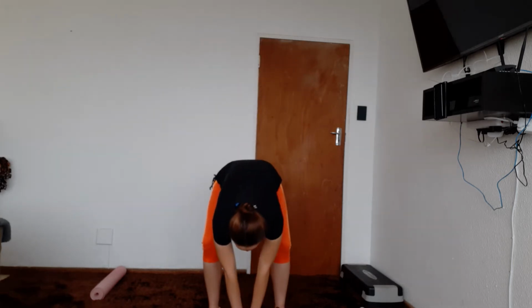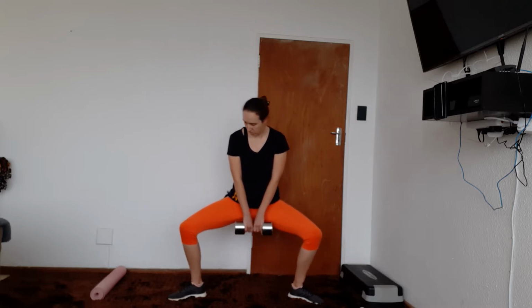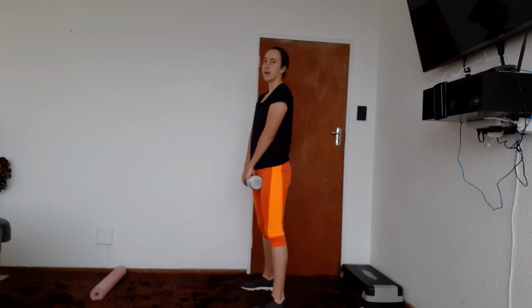We're gonna go back into those sumo squats. Wide legs, toes out, and down we go. One, two, three, four, five, six, seven, eight, 10. Last round of the leg lifts. And down we go.